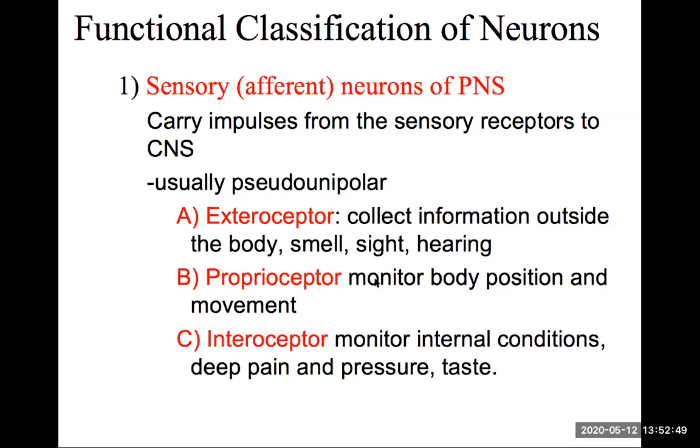Proprioceptors. These neurons are carrying information to the brain that is relevant to your body position in space and how you're moving. Okay, and then finally, think of internal. This is carrying internal information related to, say, pain, pressure, remember those stretch receptors, and oddly enough, taste, because we even have some taste receptors going all the way, not just from the mouth, even down into the back of the tongue towards the pharynx.